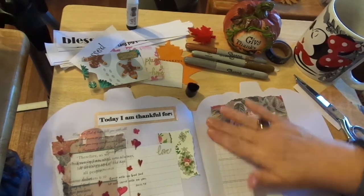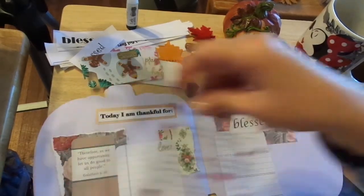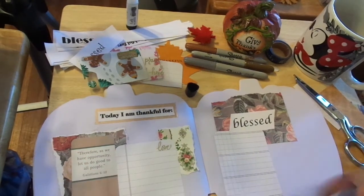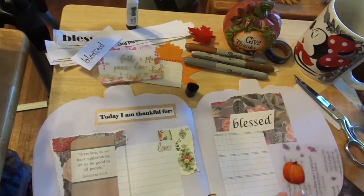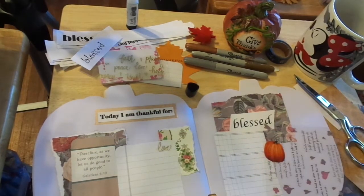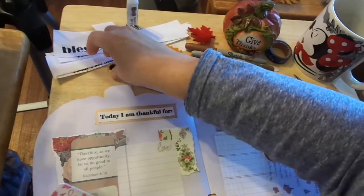So here we go. Easy peasy. Lemon squeezy. My scripture I want to put down here. You know what? I think I'm not, because I already have that. Let me look. I'm going to save this scripture for another day. I could put this little pumpkin. That's kind of cute. Since this is Thanksgiving. At least while I'm doing this, it's Thanksgiving.